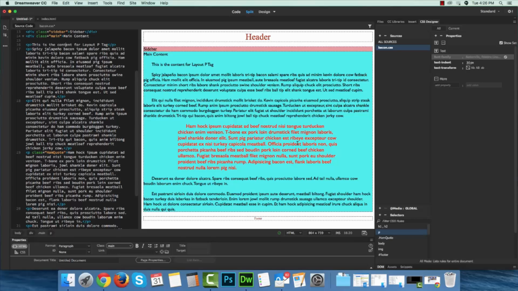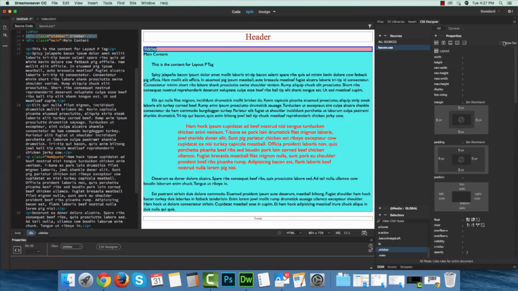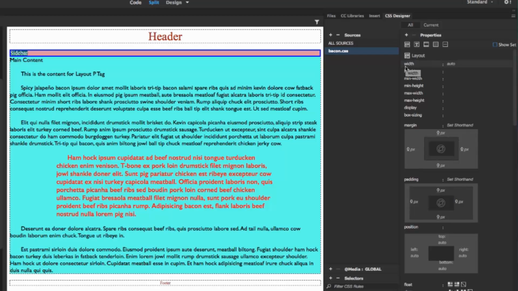So now we want to alter this layout to make the sidebar appear to be a sidebar and to make the main content appear to be a larger chunk of information. So I'm going to click my sidebar. I'll go ahead and pick that selector, and I want to alter that property. Right now, the width of both of these is set to auto.